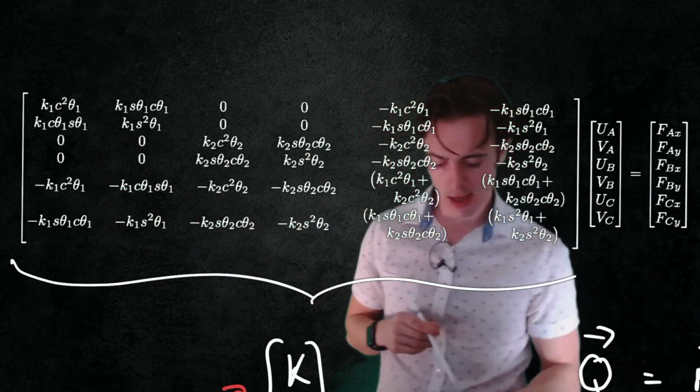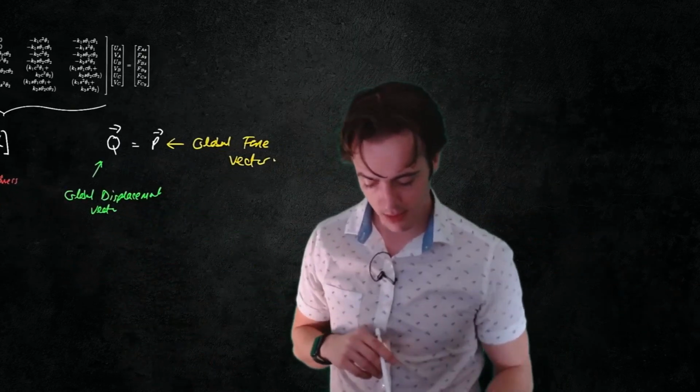So we're going to spend the next lecture looking at how we figure that bit out, and then we're going to start doing some real problems. We're going to start coding this up and seeing how we can automate some of this. Okay, so I hope everyone's sort of up to speed with this. Make sure you can do that bit of matrix multiplication. If you cannot, use a computational tool to help you if you are struggling. So go through, use Wolfram Alpha, do whatever you want to do. I just want you to be happy with how that R transpose multiplied by K multiplied by R gives us the stiffness matrix that we care about.